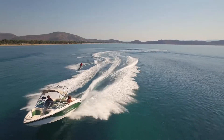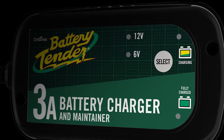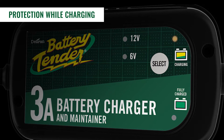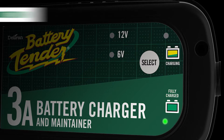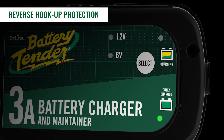Safely enjoy your outdoor adventure. Many traditional battery chargers can create dangerous sparks, cause explosions, and damage your battery. All Battery Tender's super smart battery chargers are safe and prevent sparking in case you touch both clamps together or connect the charger incorrectly. And reverse hookup protection will keep you safe in the event of reverse battery terminal connection.